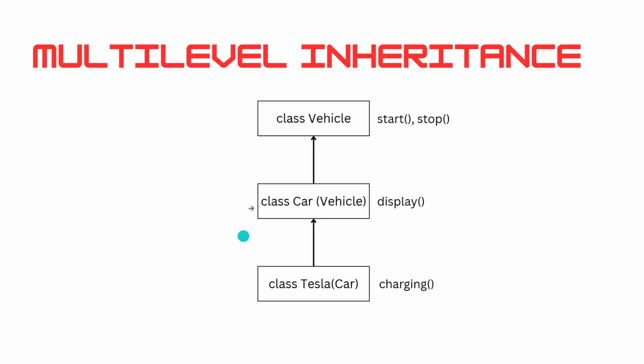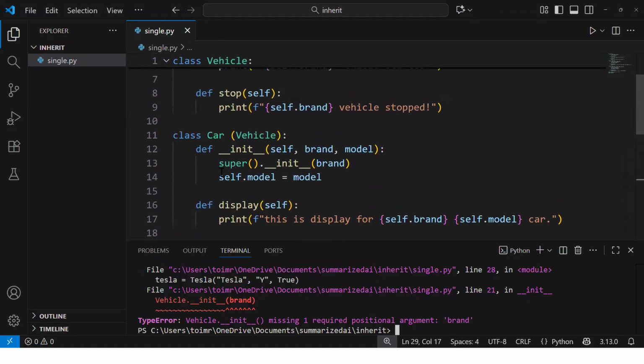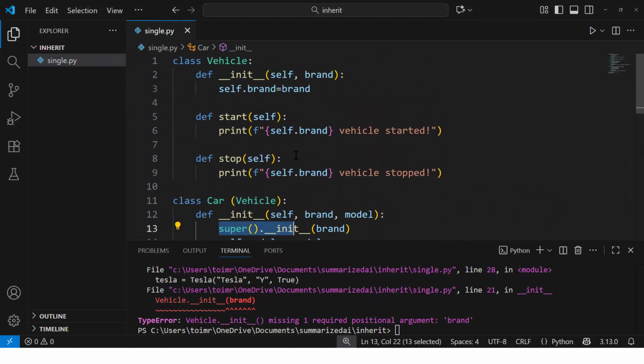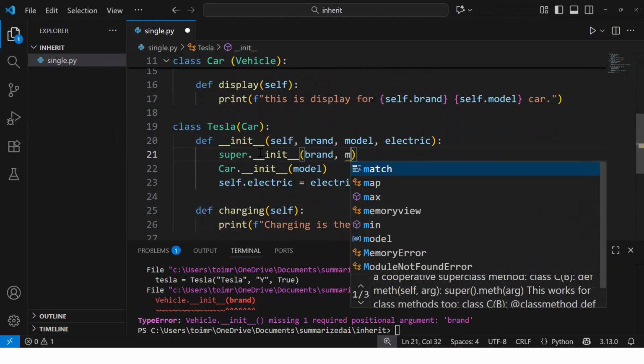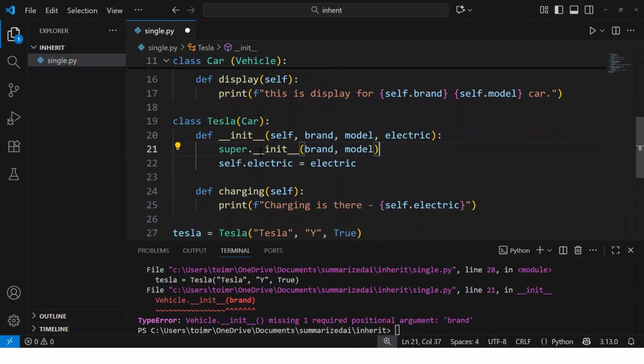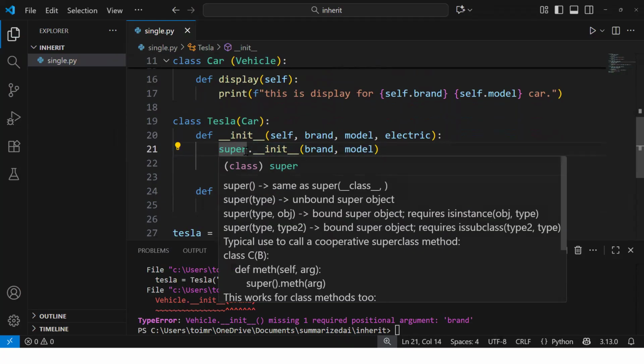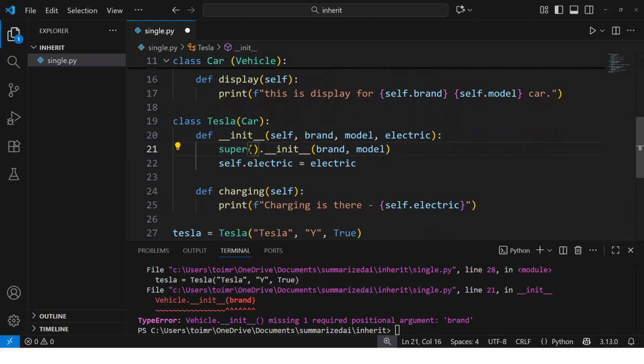If I call the super, it will call this one and this super will call this one. So this super is already calling the parent, so I have to also call the super to call that one. So here I'm saying super and in this super, I'm passing my brand and the model. This is not required, and I required the brackets for the super.